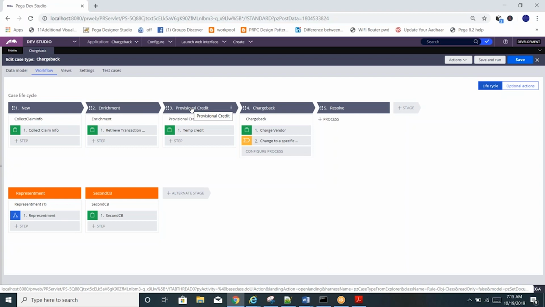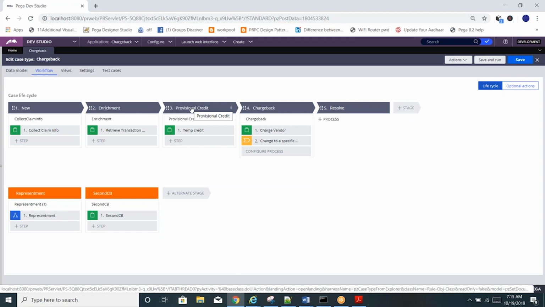Okay. Provisional credit. Have you ever raised a complaint to the bank saying that there was some fraud transaction, or I withdrew money at the ATM, the money didn't dispatch, but it was debited from my account? Then what they do is they first give you a temporary fund. They say, hey, right away we are giving you a temporary fund. Okay, it will be visible in your account, but you can't withdraw it. Once we validate your scenario, that will be finalized. The amount will be withdrawable for you. So provisional credit is nothing but temporary credit.